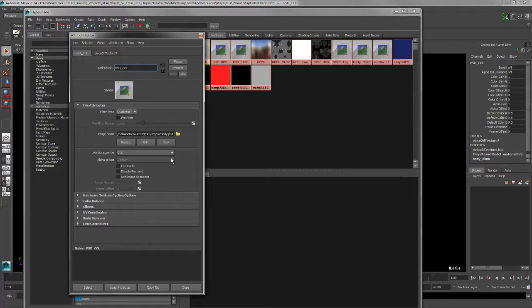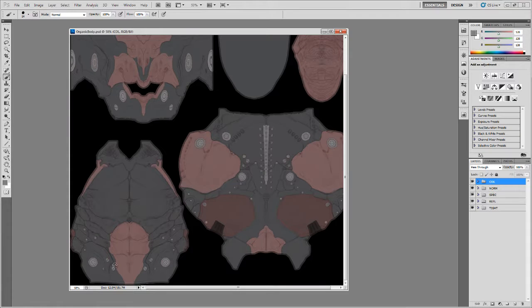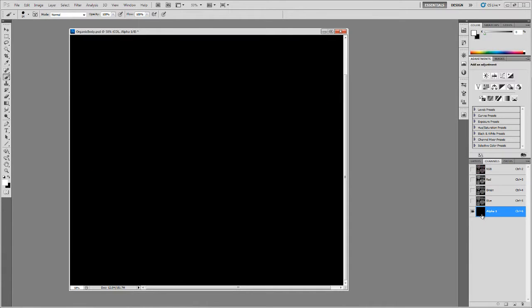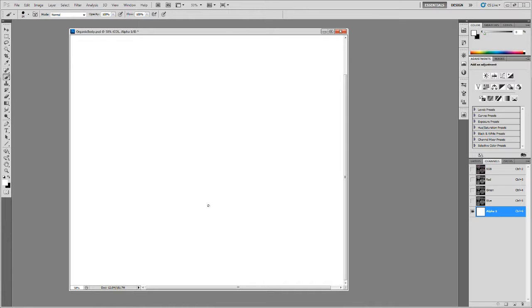You could actually, I think, designate the alpha on here if you wanted. So I guess we could try this, and we could go to channels and we could just make a new one, and this would say everything, I believe, is transparent, and if we fill it with white, it should be opaque.